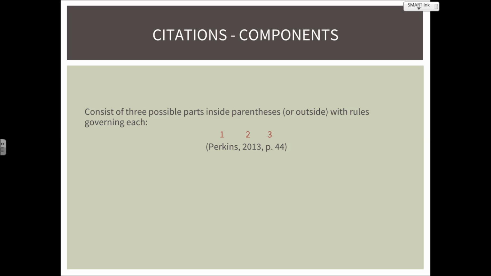But anyways, for a citation, there's 3 possible components. The author's name, or names, depending on how many there are, the year, and page number. Each of these 3 things has its own rules as to if it appears and how it appears. There's rules covering the author's name, there's different rules covering the year, there's different rules covering the page number.